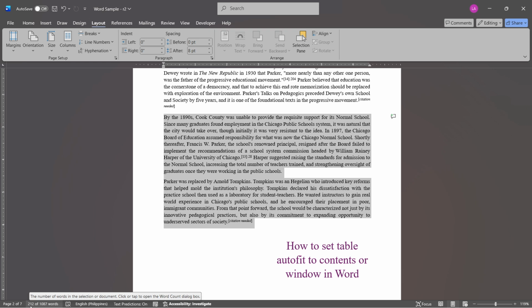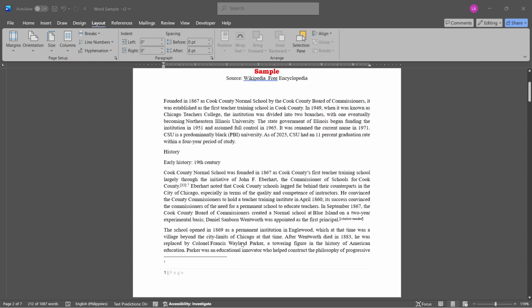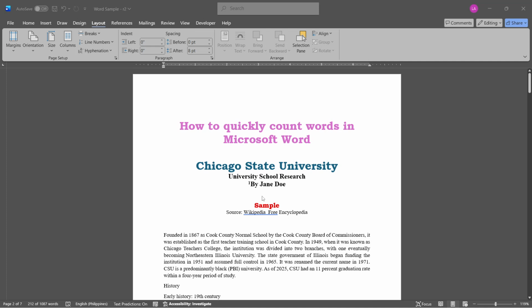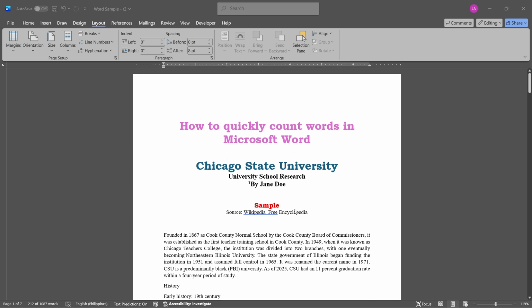Plus, keeping an eye on your word count as you write can help maintain coherence and prevent the all-too-common pitfall of veering too far off track, especially when you're imposed with tight word limits. Remember, these tools are designed to optimize your workflow. The status bar word count updates in real time, keeping you informed on the fly, and the selection-specific count ensures that, no matter how detailed and precise your needs are, you have the support you need right at your fingertips.